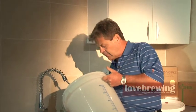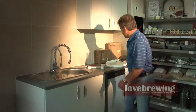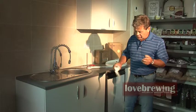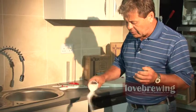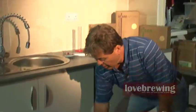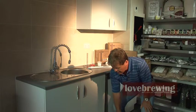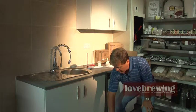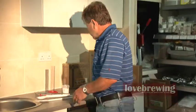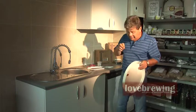With five litres in the bucket, we're going to take the steriliser and add a tablespoonful — just sprinkle that in, making sure we've got plenty in there. Then take the paddle or a spoon and dissolve it, making sure it's nicely mixed in the liquid. We're now going to put all the things from our starter kit into the bucket.